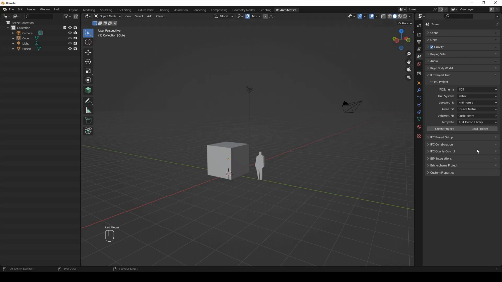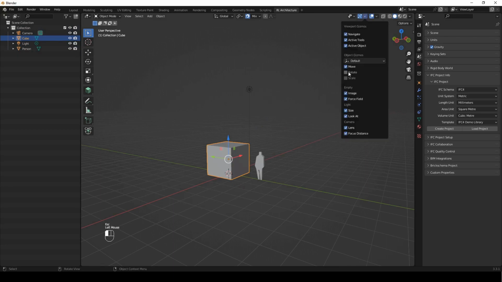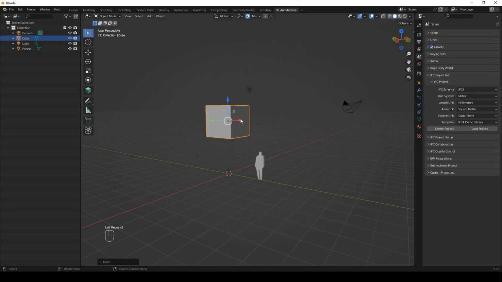My layout very simply has the properties on the right hand side and the outliner on the left hand side. Please make sure that you've got your snaps enabled, which just allow you to easily model things and move them around, and make sure that your move gizmo, this little object here, is selected. Control Z, Control Z. You can follow what I'm doing with the screencast keys in the bottom left. Okay, cool, let's get started.